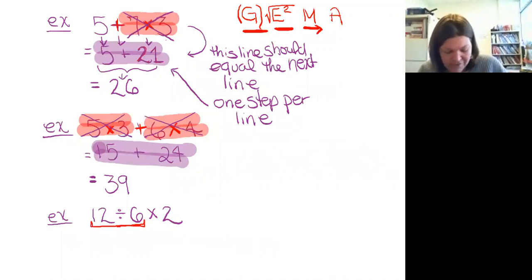Now this time it really does matter which one I do first, because you can see that these two problems share a number. 12 divided by 6 and 6 times 2 share this same 6. This same 6 is involved in both of these operations. And so it's really important that I move from left to right. And let me switch out of red so you don't suddenly think I'm doing my work wrong. I totally switched conventions. I've been highlighting it and then I started underlining it. So I'll keep highlighting. If I do 12 divided by 6, I'll get 2.